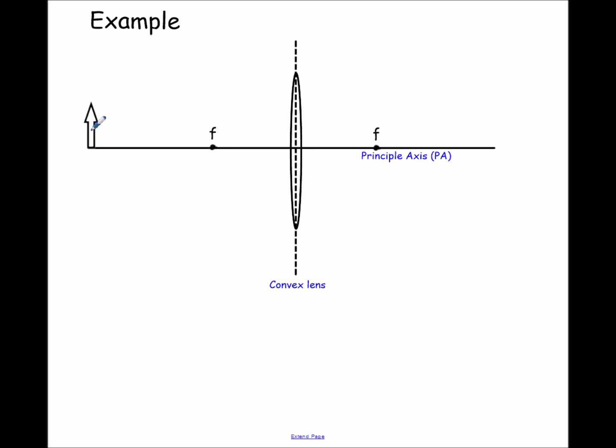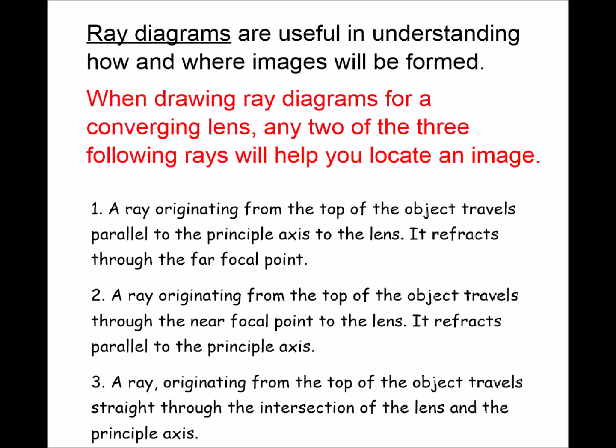In this example, I have an arrow that's farther away from the lens than the focal point. And actually, I want you to realize that it's more than two times farther away than the focal point. If you consider this as being the distance between the lens and the focal point, twice that distance is right here somewhere, and I have the object outside of that. That's an important thing for the object that we're going to be projecting an image of. So I'm going to go through and draw the ray diagrams that correspond to the rules on the previous page, and you might want to cross-reference these rules with the pictures while I'm drawing it.